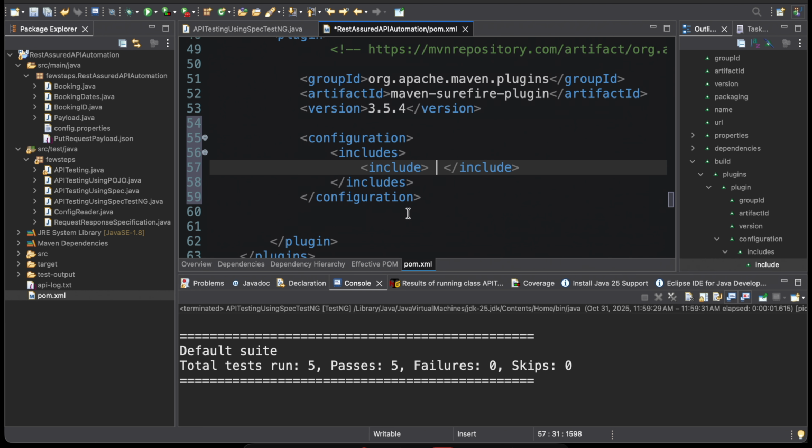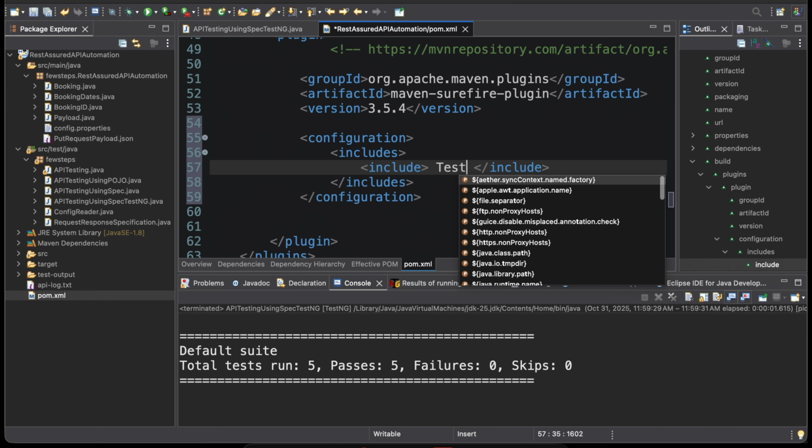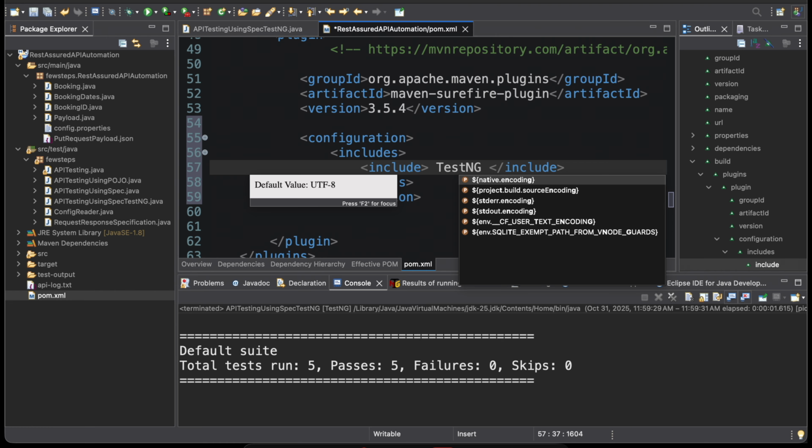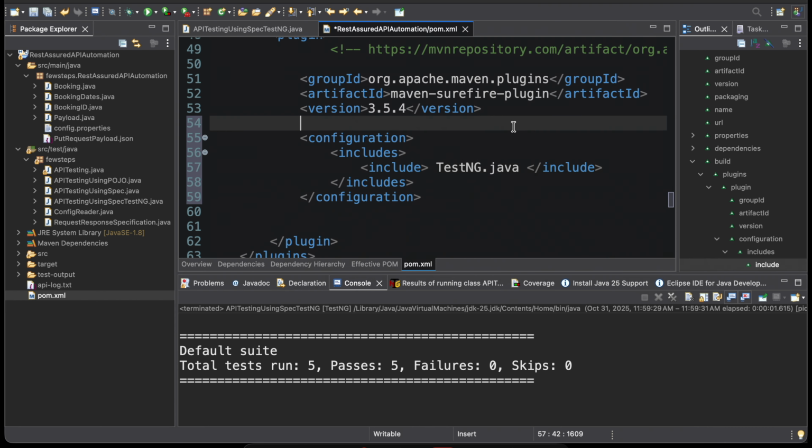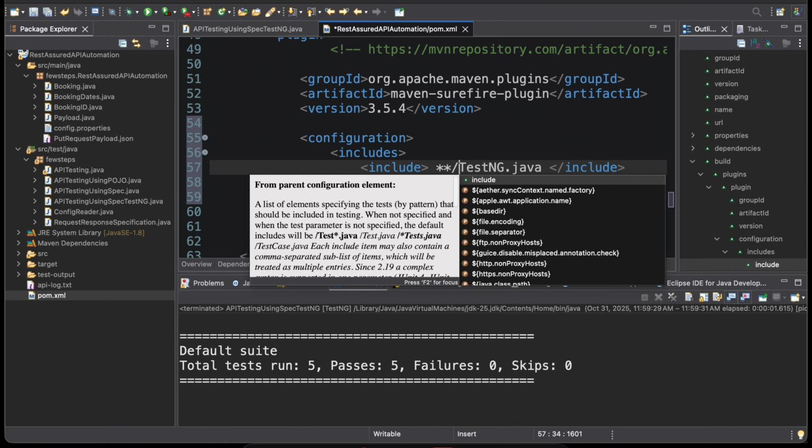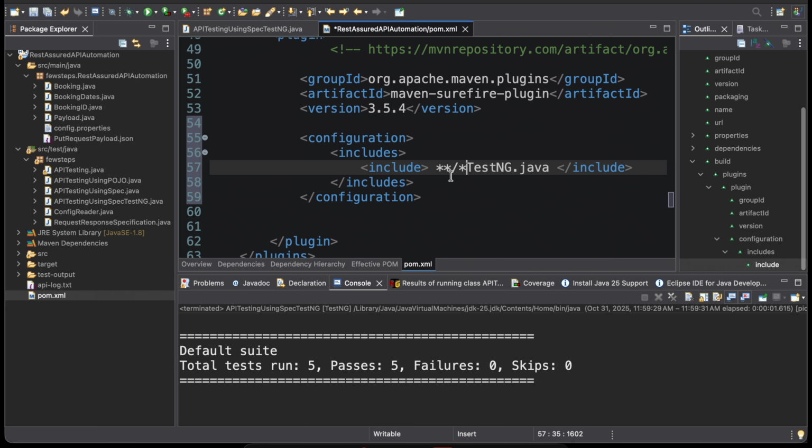The ending file name is like TestNG.java. But the TestNG file is located in some folder, right? So we can make this shorter like this, with a slash. But before this TestNG there are some letters, so we can also put another star. So any location where the file name is like this, then it will run. I mean Maven will try to run it.